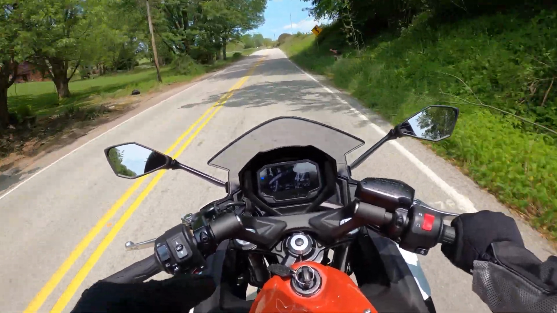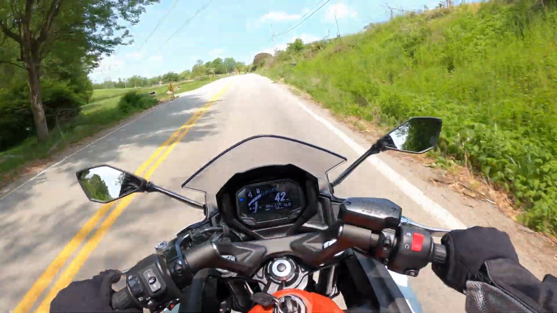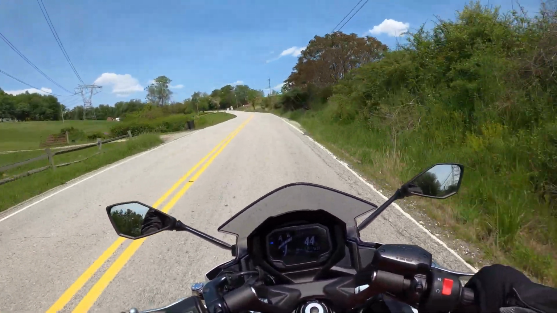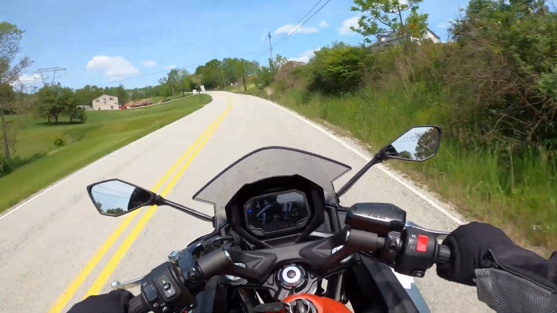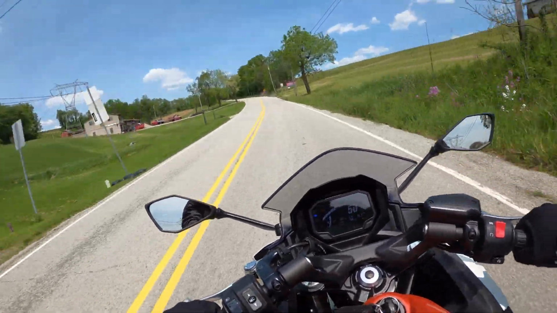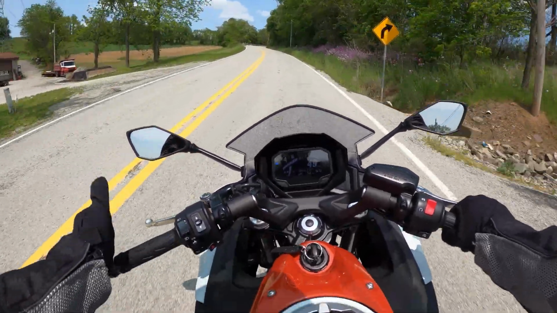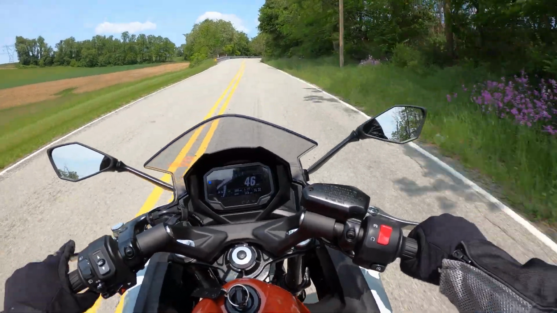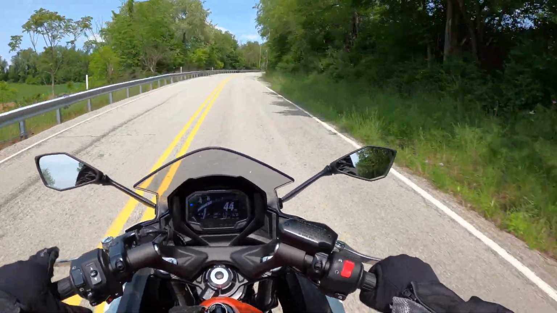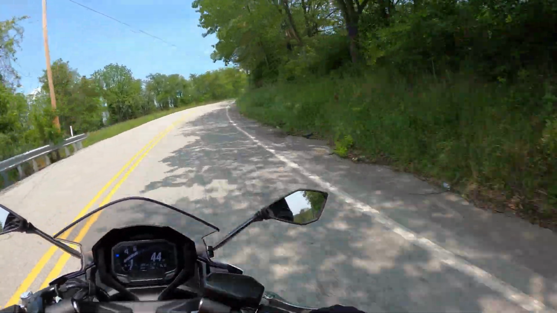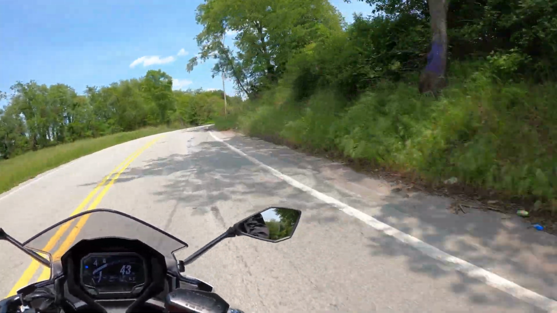Whenever you're doing that, this is how I noticed it, I would be taking these rides, and whenever I would hit these down turns, I'd be like, man, it seems a little weird. It's like I have to push harder, and I am having to push harder because I'm pushing down and over. I'm not just pushing over, I'm pushing down and over, and that can dramatically affect how you push that bike.